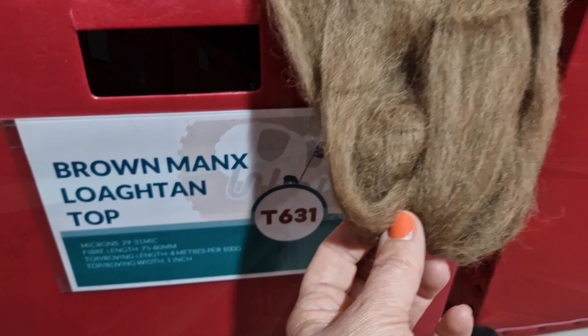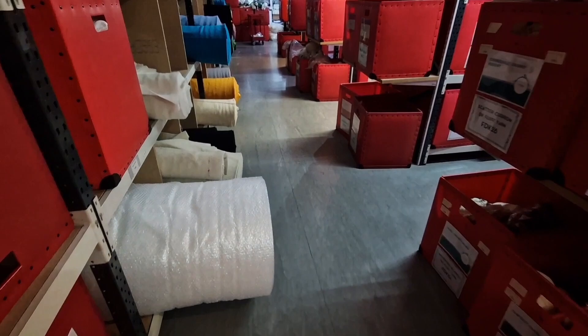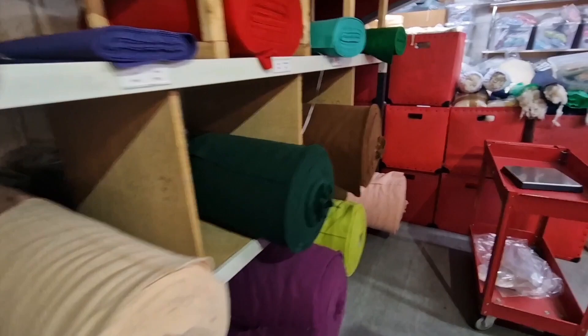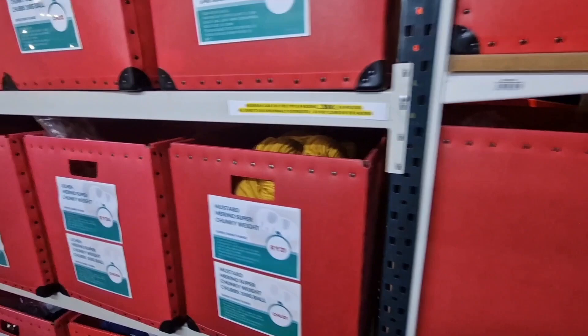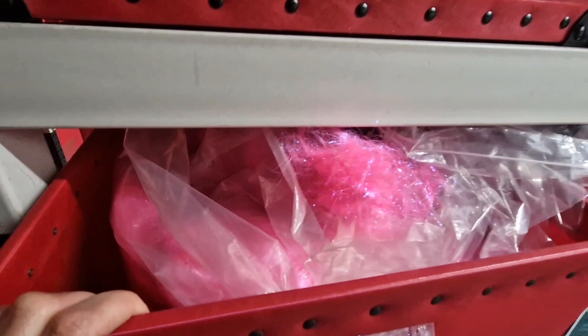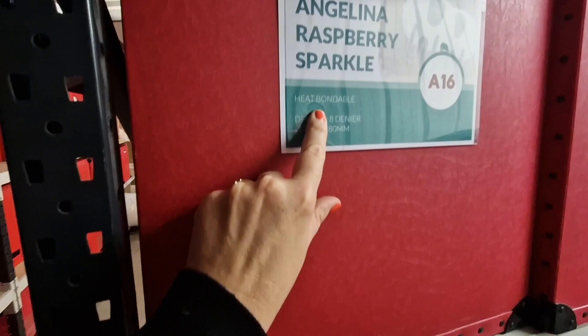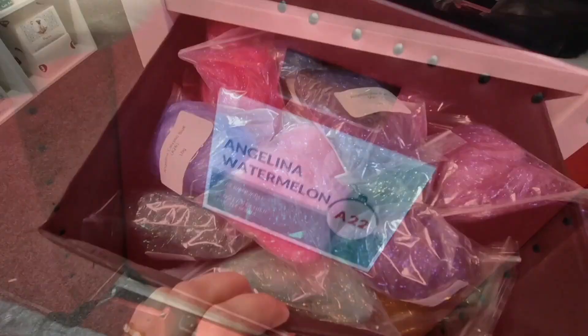I popped upstairs — you're not supposed to go up there but they weren't looking! They store some extra wool yarns up there and all of the felt fabric and pre-felt. They put it up here because they cut it to size for people. They also store the Angelina fibre up there because it can go everywhere. Note: there is a heat-bondable Angelina fibre and a non-heat-bondable. If you just want to add it to your felting, use the non-heat. For wings you're going to iron, use the heat-bondable. People always make mistakes ordering these. I used one for fairy wings. They also have bags of Angelina downstairs for the public to pick up.